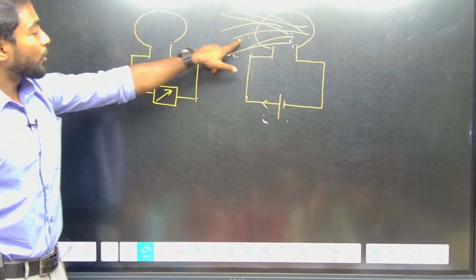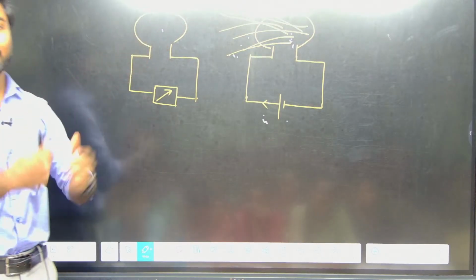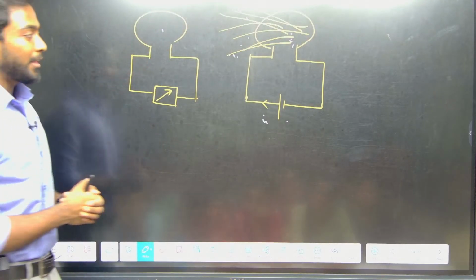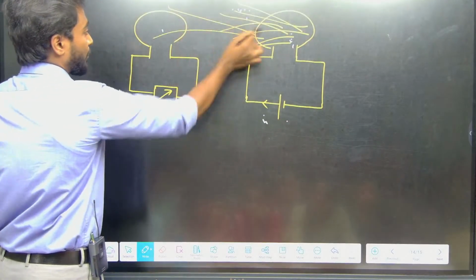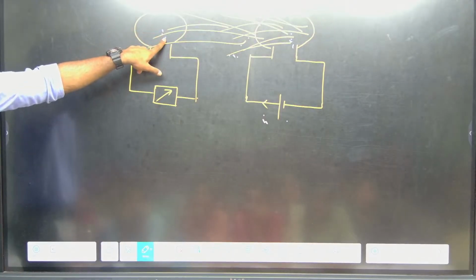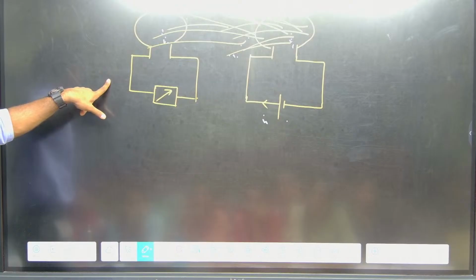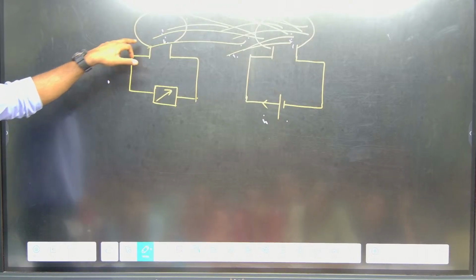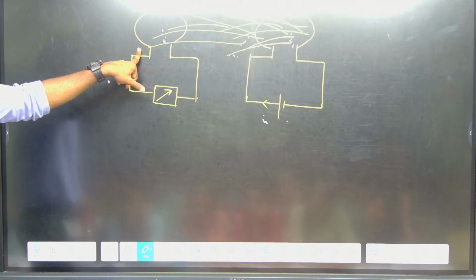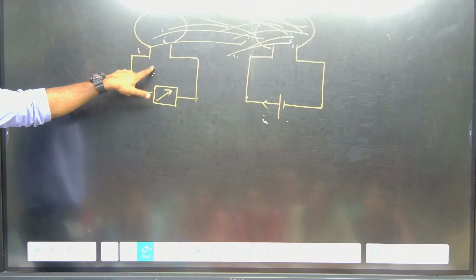So when it is flowing, it will be flowing in this also. I am keeping the adjacent side. So obviously the magnetic field will be there in this also. If there is a change in the magnetic field, obviously flux will be created. So due to flux created, induced EMF is also created. So I am creating my own EMF in this circuit.